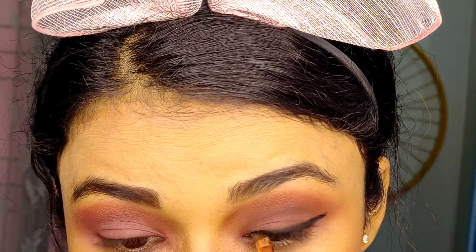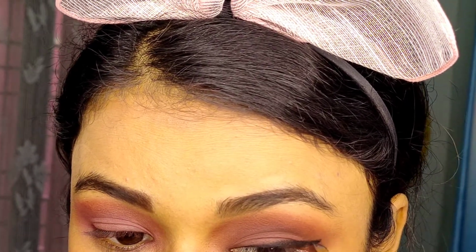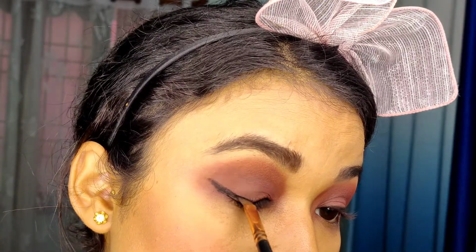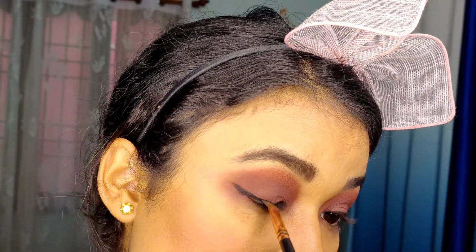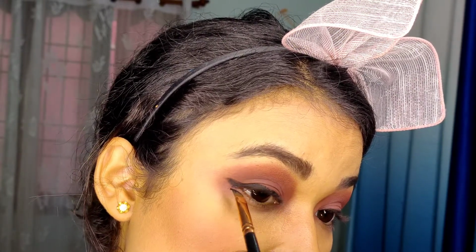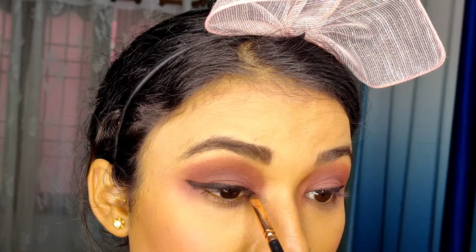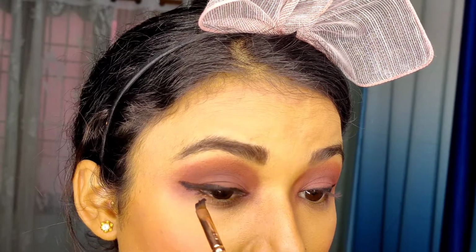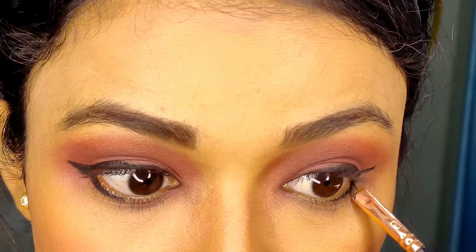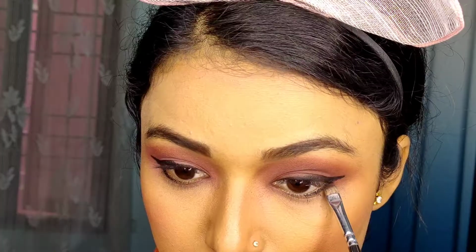Be very slow when you apply the eyeliner and make sure that you apply it first to the very closest to your lash line, and then you can just take your guideline and start creating the thickness of the eyeliner. I'm going to stretch the eyeliner even in the inner corner, pointing it downward, so it gives me that effect of the foxy eyes.